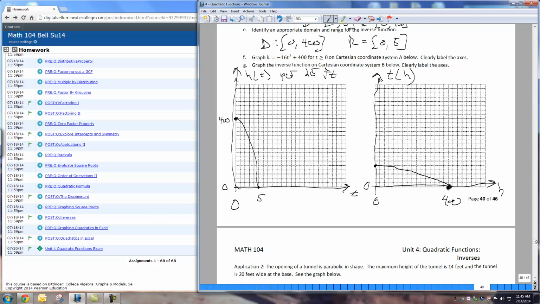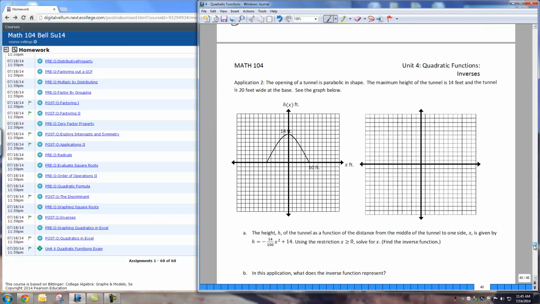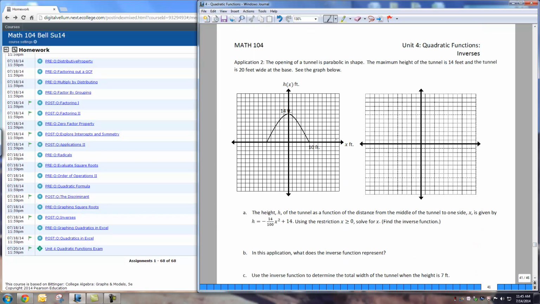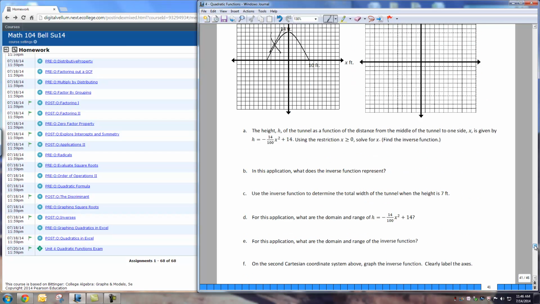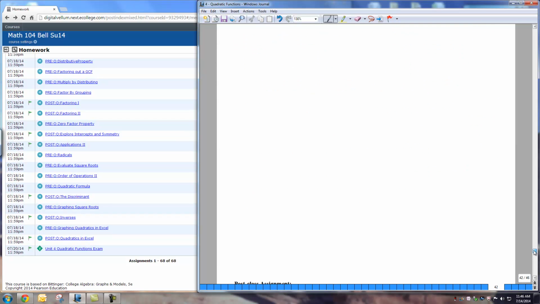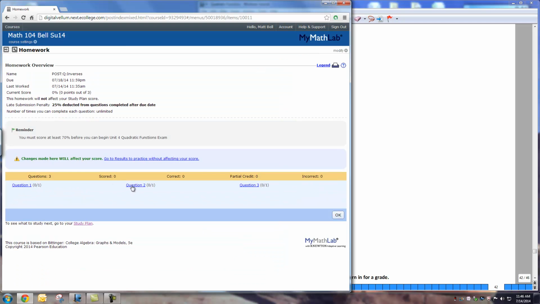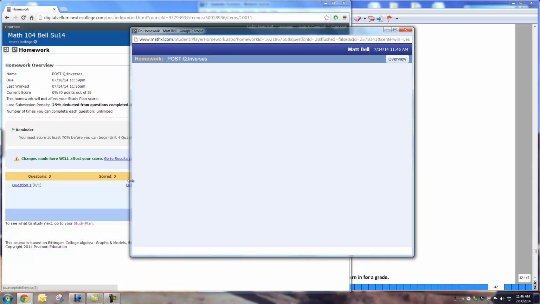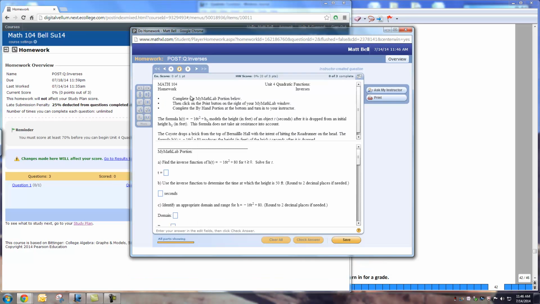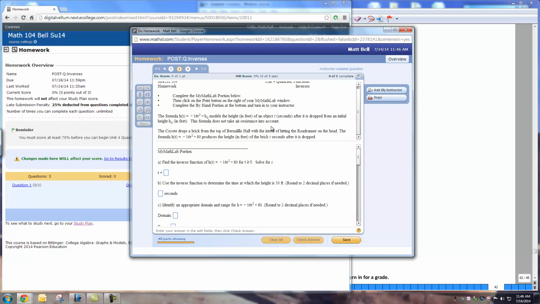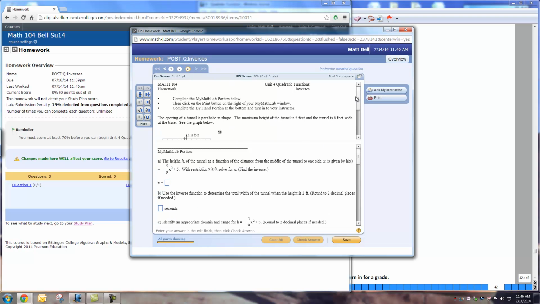Now this next question I'm not going to do because this is one of your homework problems. Notice you'll have to restrict the domain on this one and cut this portion out. All right, so within your homework for this, your inverses homework, it's 3 questions, and 2 of them you need to graph in Excel, copy and paste into a Word document, and email it to me. So notice question 2 here talks about falling object. So this is just like the problem I just gave an example of, and the 3rd question has to do with the tunnel.